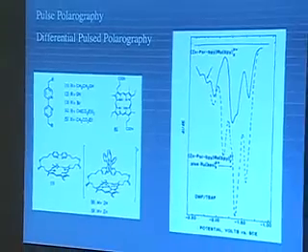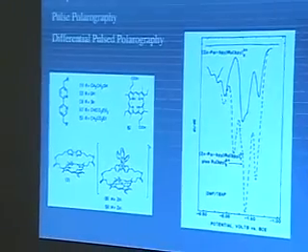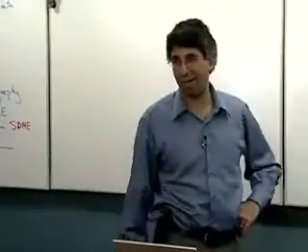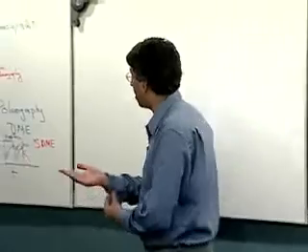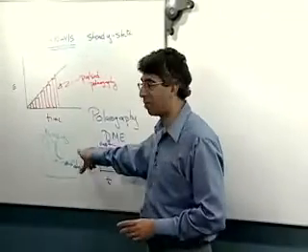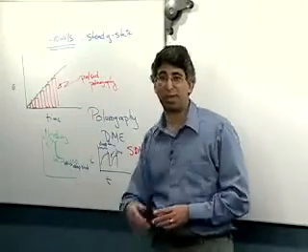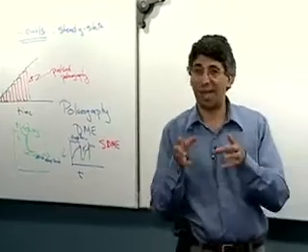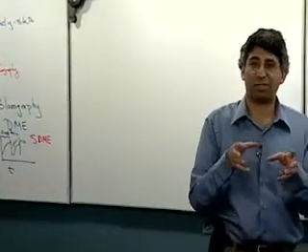Okay. Now let's make things more complicated. Now, by the way, is this just of historical interest, or would you actually do this today? And the answer is you'd do it today. There are plenty of papers published right today using dropping mercury electrodes. And why is that? Either because the mercury drop gives you an advantage because of its renewability, or simply because that surface is a surface that is catalytic for the process you want.